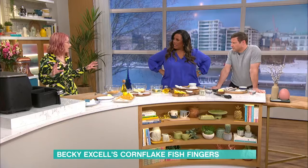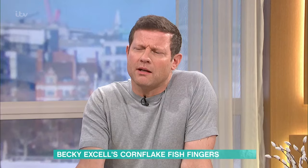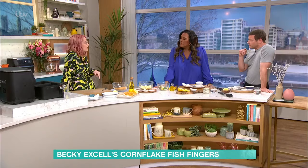So excuse my ignorance. A cornflake's gluten-free? So cornflakes, you would think, are gluten-free, but not necessarily. So you need to buy cornflakes from the free-from aisle, because they'll have something else in them. So you always need to make sure you buy the correct ones.